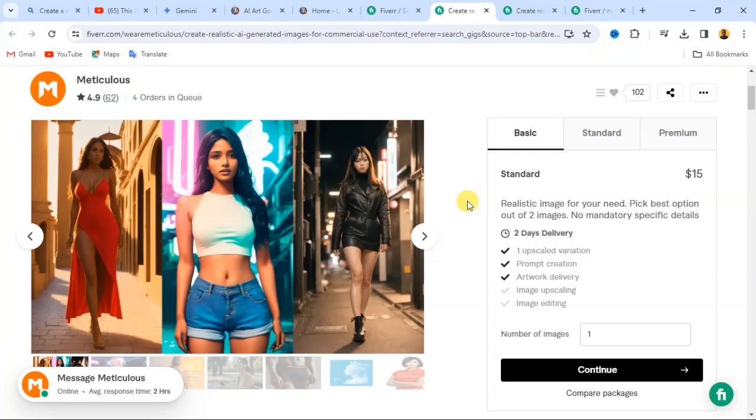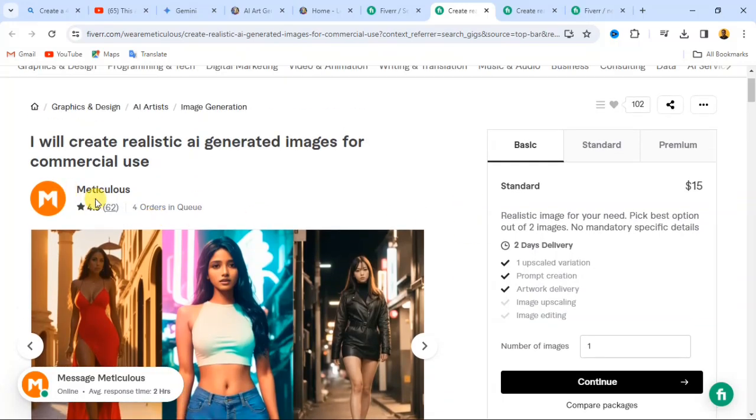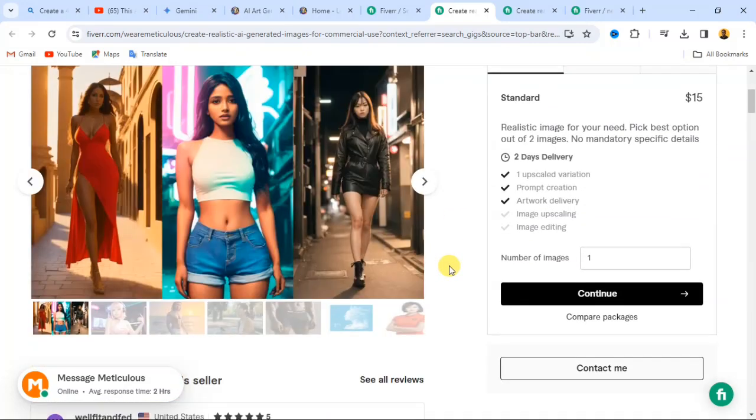But if you already know how to set up your gig, then you can go ahead, set up your gig and start earning money from this. I forgot to show you something here. You can see this person got 5 orders in queue. So people are actually waiting in queue for this guy to deliver their job. So you can see, you can stop wasting your time and start making money from Fiverr for free.